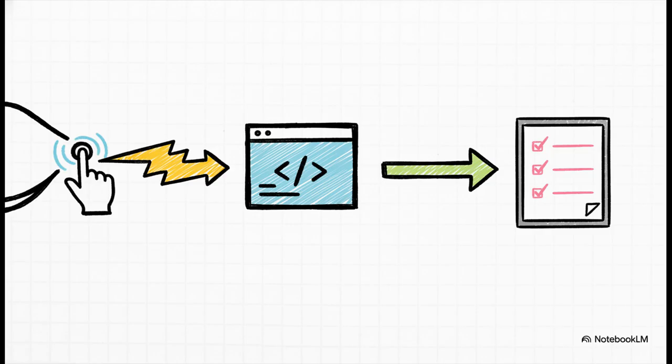Your actions are called events. So when you click a button, you trigger an on-click event. The code that's tied to that event then springs to life and performs a task, like adding an item to a list or saving your work. This is what makes an app feel truly interactive.